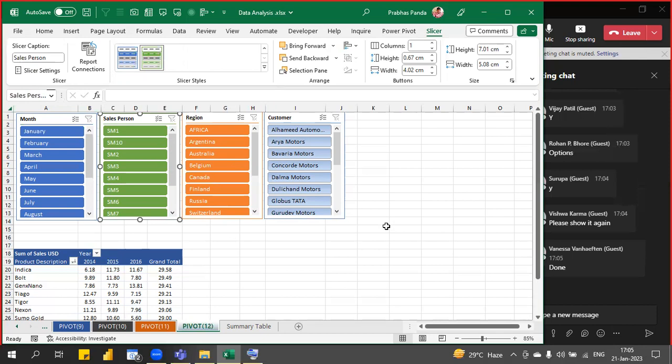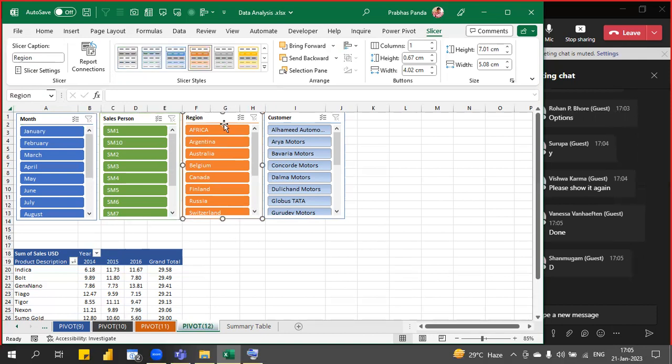Okay, great. Now, next thing is, if you look at my screen, people, or your screen as well, the slicers, though aligned and with colorful changes, have these vertical scroll bars, which are not giving a great look. Can you see that? Each and every slicer contains a vertical scroll bar. So now the objective is how to remove that.